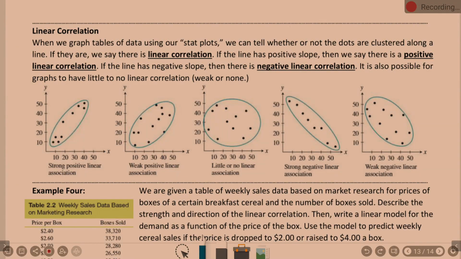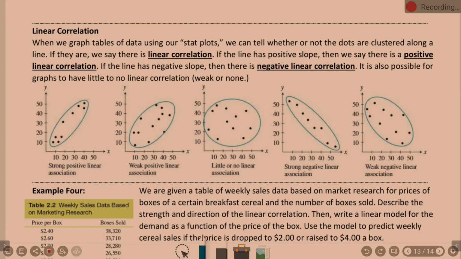So to finish up lesson 2.1, part 1, the linear part of the lesson, we need to talk about linear correlation. Now, this first part is very much review. In our example, we're going to look at how we can use the calculators to help us find information. So we'll be learning some new tricks there.